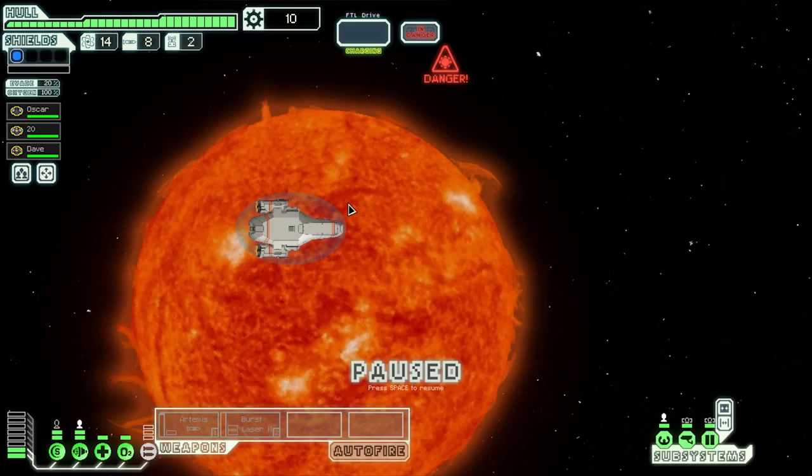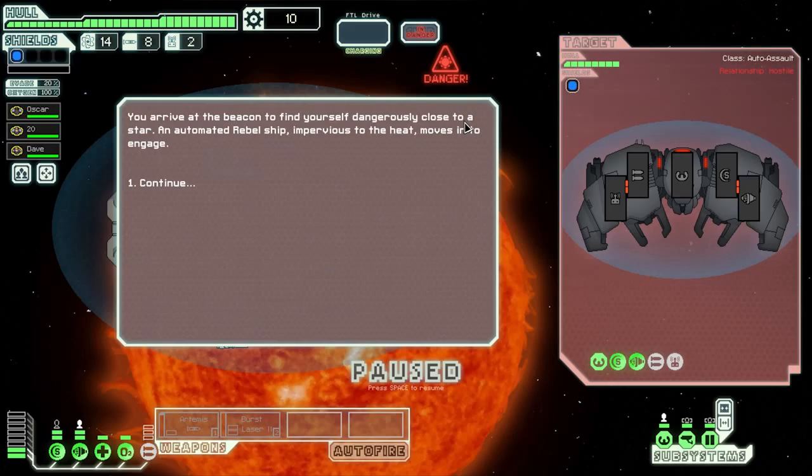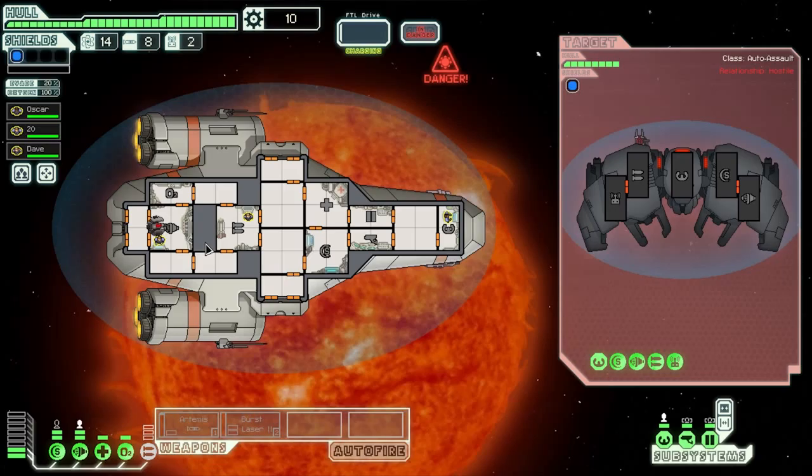Oh, Jesus Christ. Okay. You arrive at the beacon to find yourself dangerously close to a star. Yeah, no crap. An automated rebel ship, impervious to the heat, moves in to engage. Of course it's impervious to the heat. Alright. Okay, alright. Whoa. What is that? What is that right there? What is that? Can I click it?